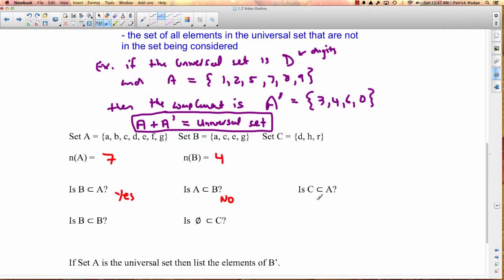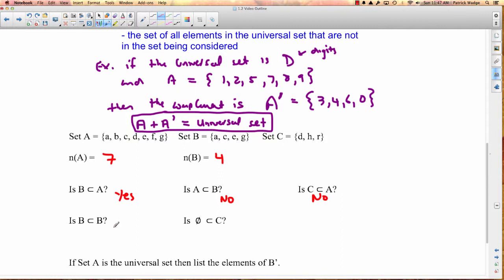Is C a subset of A? So does D show up in set A? Yes. Does H show up in set A? No. So already we know the answer is no. Is B a subset of B? Okay, so we're asking is this set here a subset of itself?